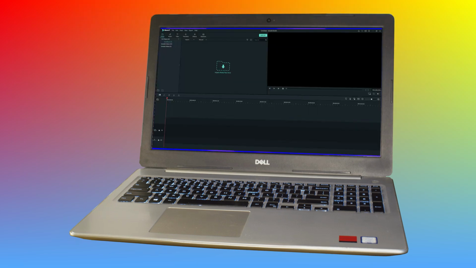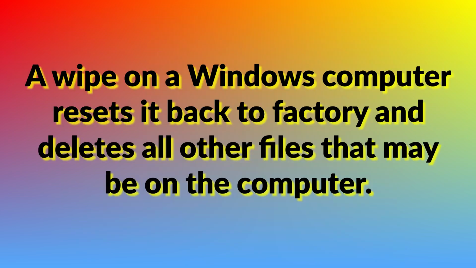I bought this to run Wondershare Filmora for video editing about a year ago. This worked great for that software, and I was really happy with the speed increase. The computer was a demo model and was being closed out at Costco at a great price. So I wiped the hard drive and reinstalled Windows 10. But I never checked the BIOS.